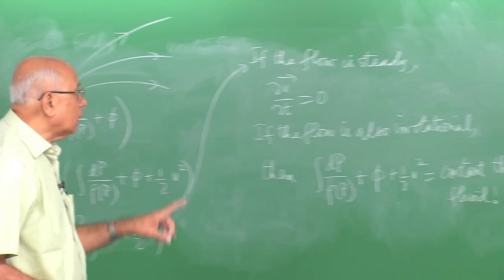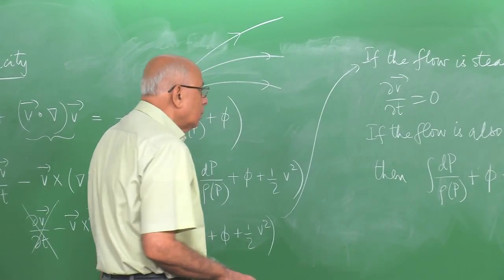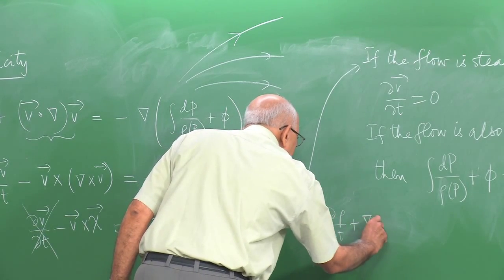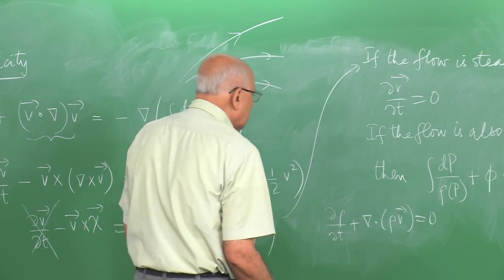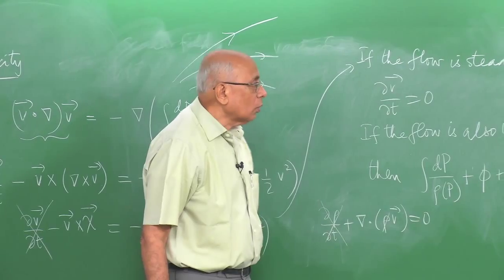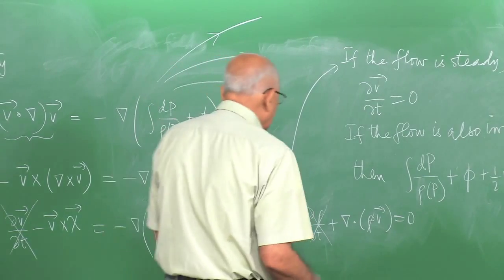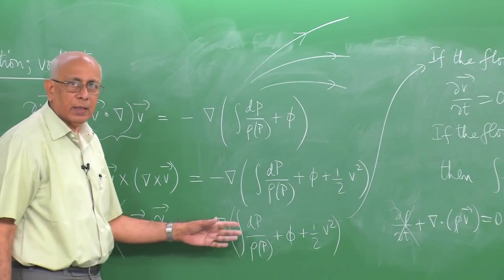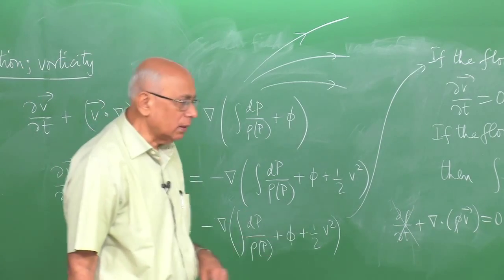We have not talked at all about the other equation, the equation of continuity. But along with this statement you also have the statement that delta rho over delta t plus del dot rho V equals 0, and if the fluid is incompressible then this term goes out and that is a constant that goes out and you have del dot V is 0. So you are left with the smaller problem of analyzing a velocity field such that its divergence is identically 0 and its curl obeys certain simple equations which we can explicitly write down, and then a large number of formal theorems can be proved which are very useful in practice in fluid flow.